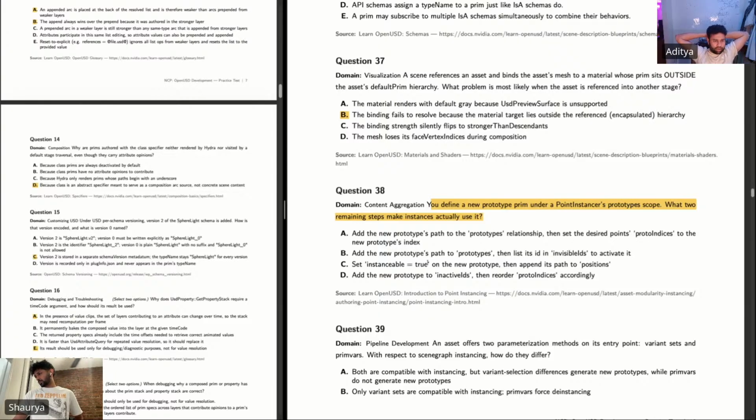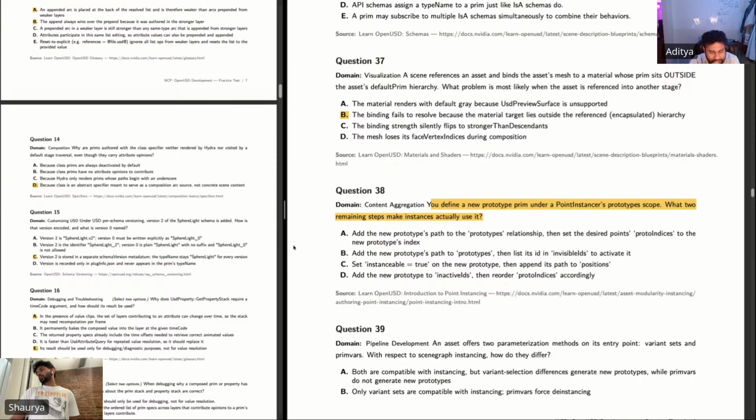Okay, add the new prototype path to prototypes and then list invisible IDs to activate it. No, that is not right, instanceable true is not over here. You define a prototype prim under the point instancer. So I think A is the one, because you have to define the proto indices so that you can map it properly.